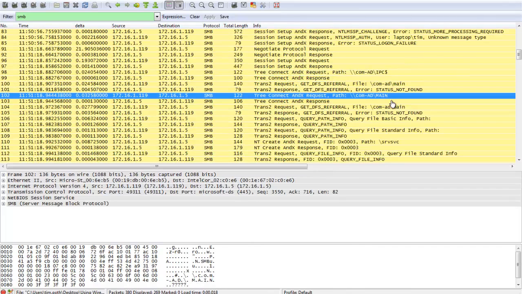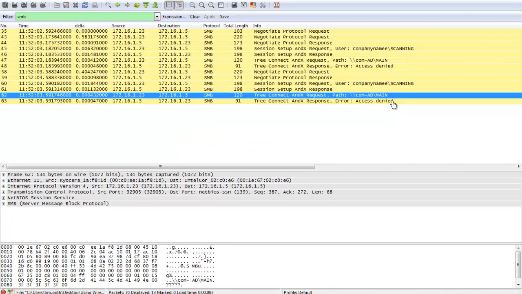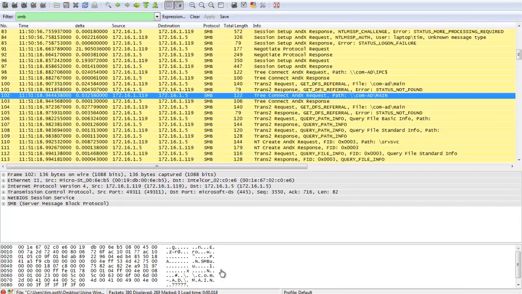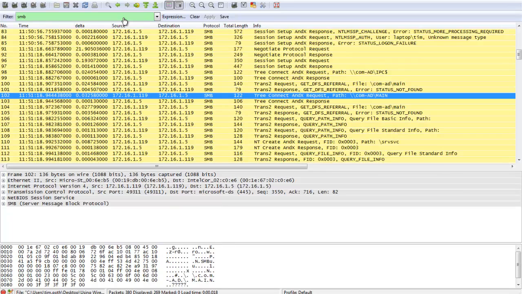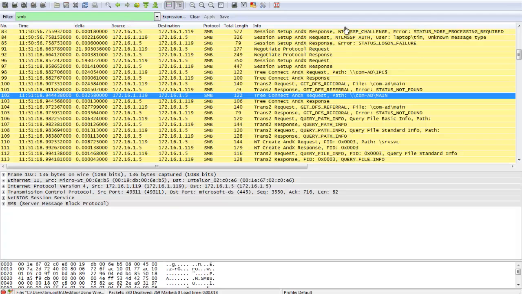If we look down a little bit, we can see we're doing a tree connect request. Well, that is the exact same thing we're doing back in the failed state. So this is a really good point to key in on. We're doing the request here, and obviously in the good client's case, it does succeed. So why does the one succeed and the other one fail?